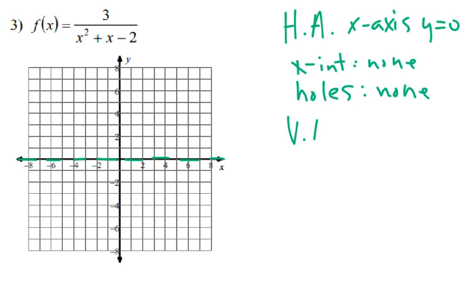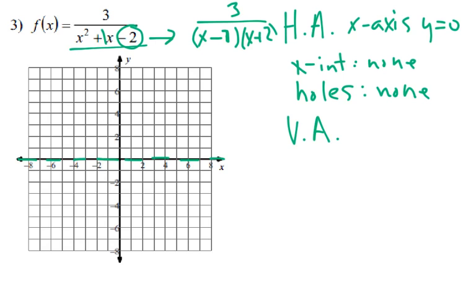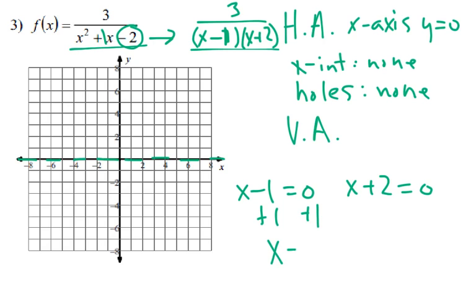So we just need to find our vertical asymptote. To do that, we need to factor. So we'd have factors of -2 that add up to be 1. Well, probably an x minus 1, an x plus 2. So we take those two bottoms, x minus 1 and x plus 2, set them equal to 0, and those are going to give us our vertical asymptotes. So we get them at +1 and at -2.